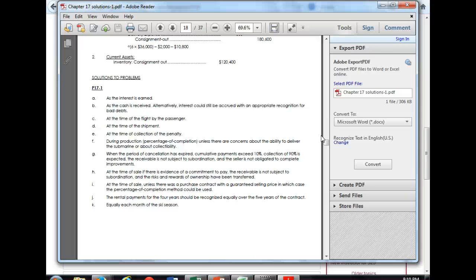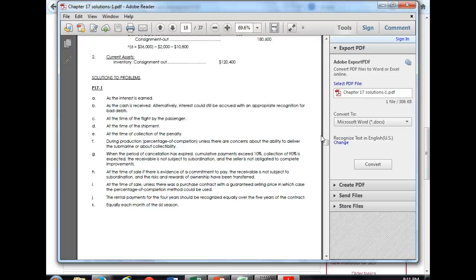Just look at these various ones. Collection of fares by an airline when the passengers make the reservation: they record the earnings at the time of the flight by the passenger. How many times do they get canceled, guys? Right? Or get bumped? D, when do earnings happen on shipment of freight and mail by an airline before it receives payment? At the time of the shipment. So look at these so it makes sense to you when you record revenues.